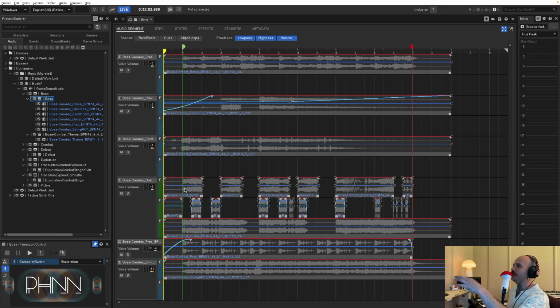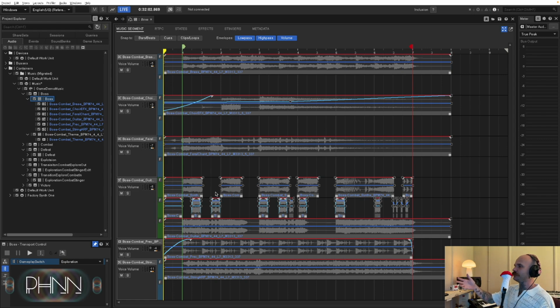So with this one, the guitars, they set up in a way where as this music is being played, it then goes into a sequence, whereas the different tracks are randomized. So sometimes you'll hear the brass, sometimes you'll only hear percussion, sometimes you'll only hear the violins, the ensemble pieces.